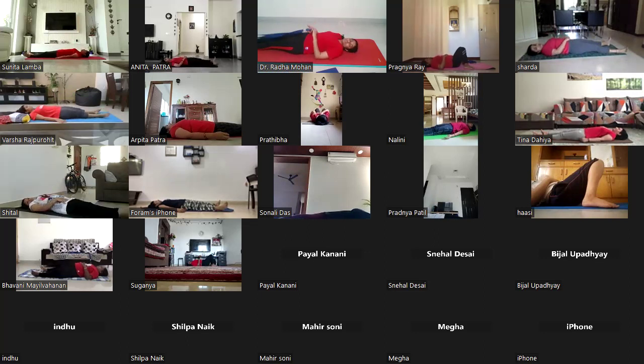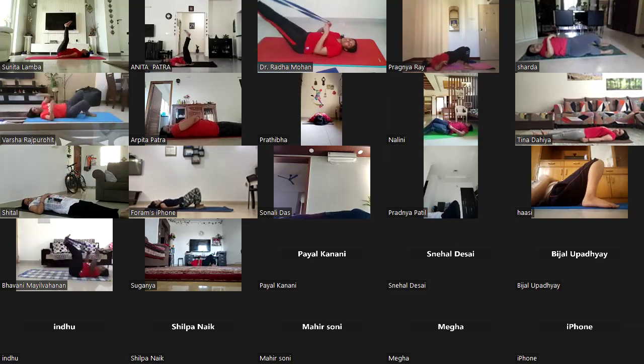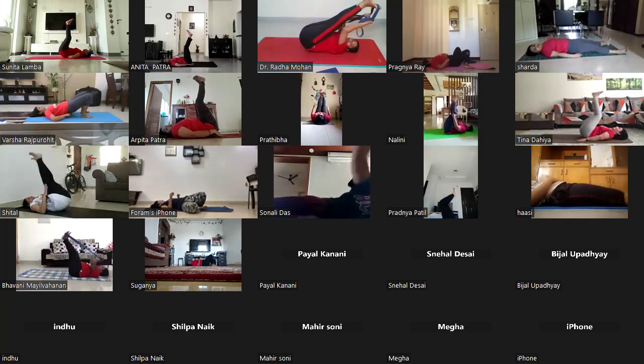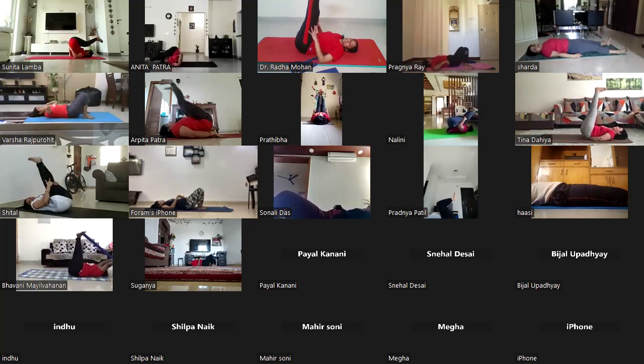And next one. Purna Halasana or else Ardha Halasana. Pressing your palms down or else using your strap. Breathing and bring your legs to 90 degree if possible. Lift your hips up, try to bring your legs behind the head. If not possible, stay at 90 degrees.